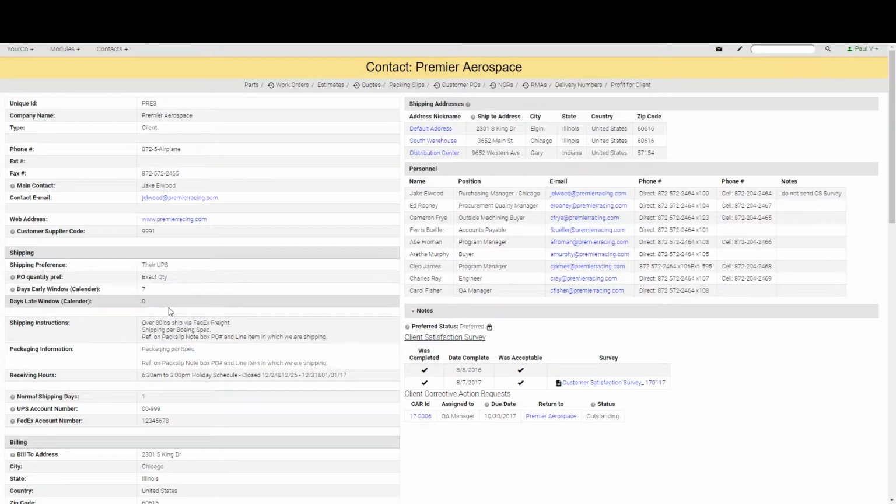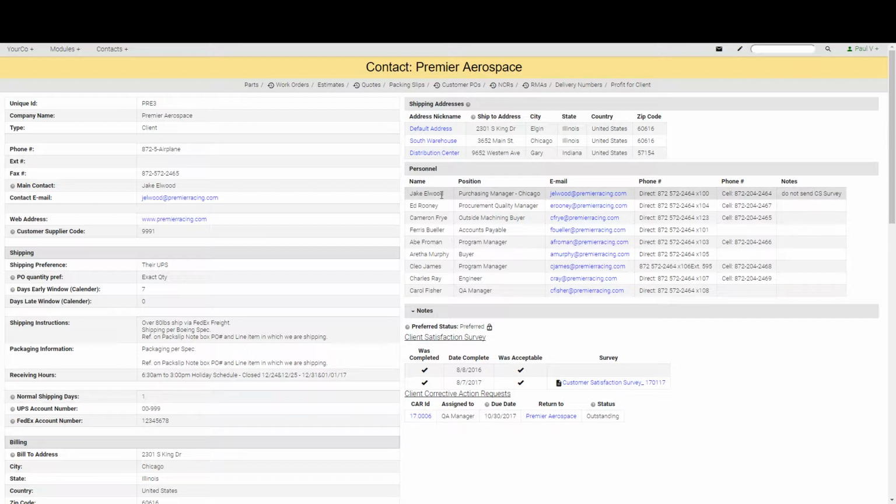All of these settings will actually drive behavior down into the work orders for this customer. So it will automatically calculate when things are available to ship and when work orders need to ship to stay on time based on the on-time delivery window. So it'll feed things like their UPS account number down into the jobs, where employees that are doing that work can see the information and act on it accordingly.